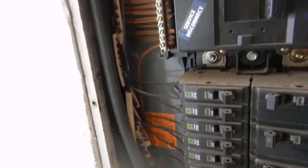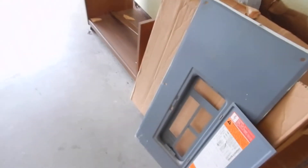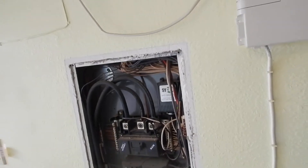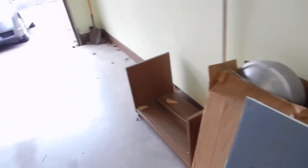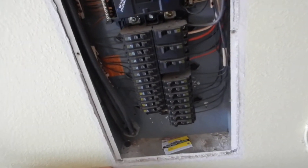Nails have much more shear strength. If this house experiences a tornado and the garage gets blown up, you've already got a bad day — but if it was nailed into place instead of screwed, maybe the cabinet won't pop out into the floor. Maybe it'll stay with some framing members so the first responder doesn't have to step over a sparking box.